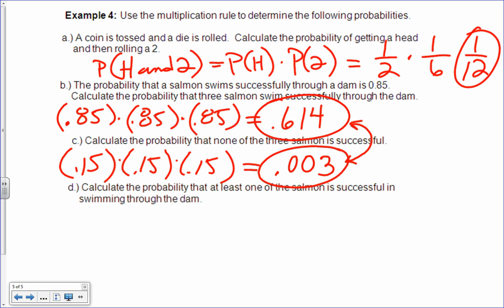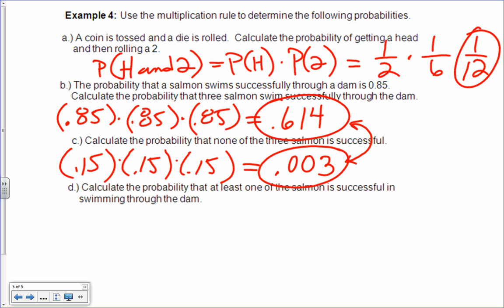Okay, there's 3 different salmon. Okay, good. But why don't they add up to 100? This one is saying they all make it. That one's saying none of them make it of the 3. Yeah, isn't there other options? Like, isn't it 2 make it and 1 don't? 1 make it, 2. See, there's other options, correct? So the probabilities do get spread to all of the possibilities, right? And then once I add all the possibilities up, it's 100. But do you see how some people could think that this total should be 100?